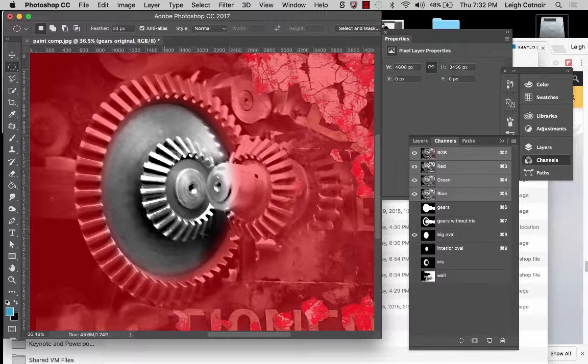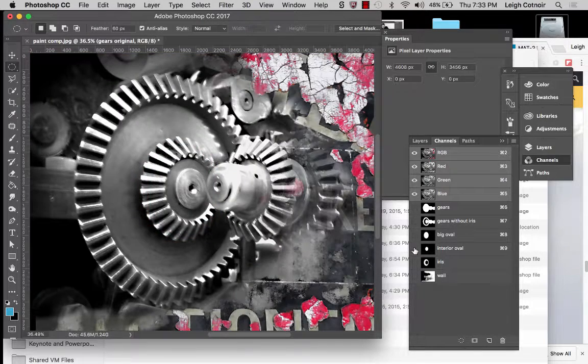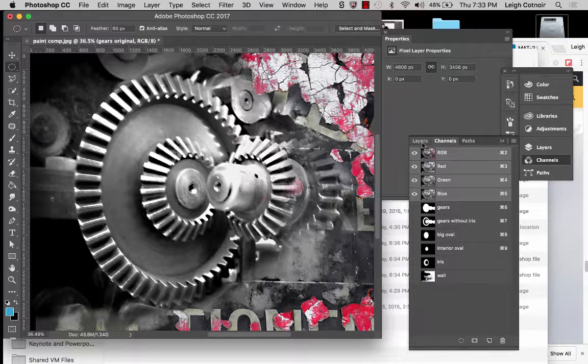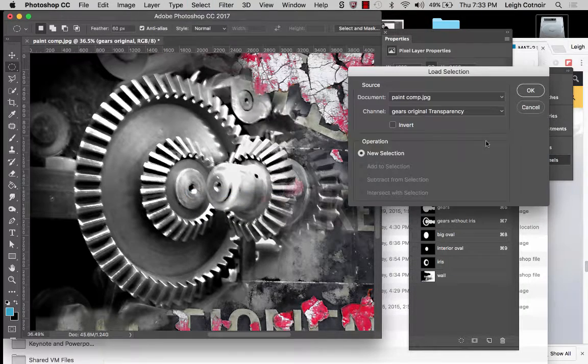Then to get this little part for the pupil out, I made a separate selection of the pupil, and I put a feather on it. You can see it's sort of soft here. Then when I loaded this selection, let me show you really quickly. What you can do is go to Load Selection, and we'll do Big Oval first.